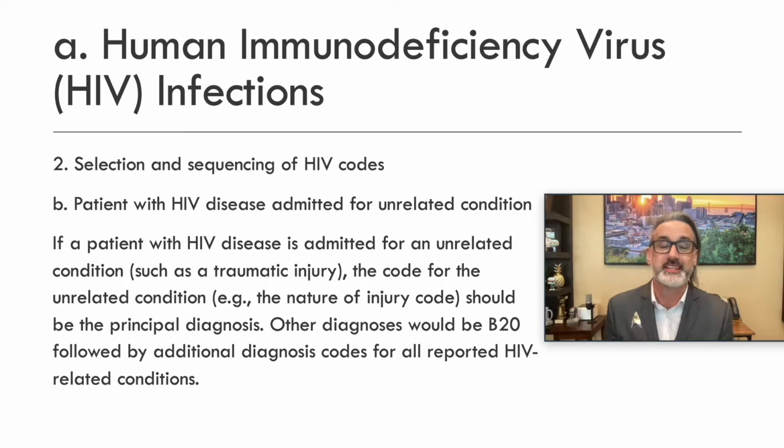So that all goes back to the context of the documentation. Okay, the patient is symptomatic HIV, B20, and they have a related illness, so whatever that code is, but is the reason why the patient is needing medical care related to that HIV or not? That can drastically change the sequencing of the codes.